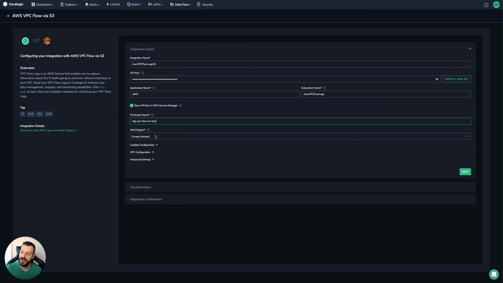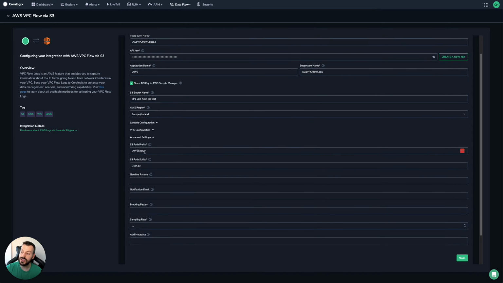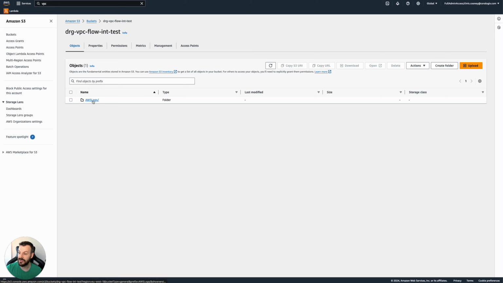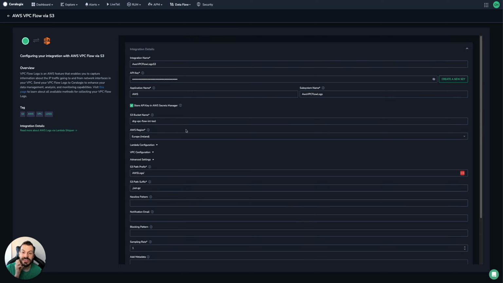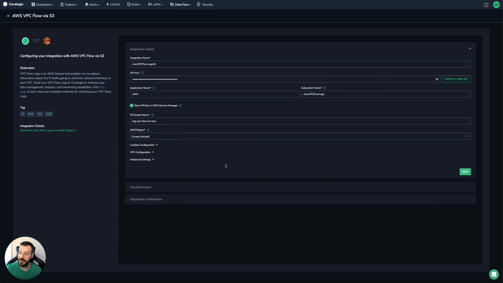And you'll notice a bunch of extra configuration options here, Lambda configuration settings. You can also set it to read from a different path if you've configured it, but as you can see, AWS logs matches the route here. This is the default. So if you don't change anything when you're pushing your logs into S3, then the chances are all the defaults here are going to work just fine. Same with VPC configuration and Lambda configuration. You can change memory and that kind of thing. But we've got everything we need here to actually get going.